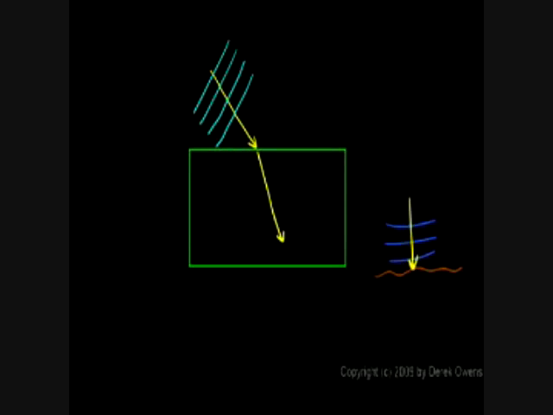Now, when the light enters the glass, it slows down, so you can see that this end of this wave front has entered the glass first, so it slows down a little bit. These out here are still moving at the speed of light until they're in the glass. They're moving at the speed of light in air. Once they're in the glass, they slow down, so they don't move as far each time now. And the light ray has bent.